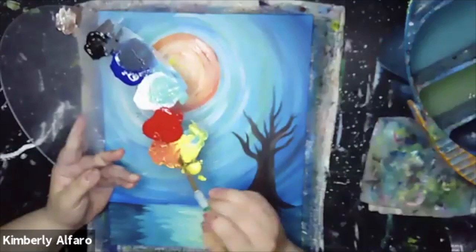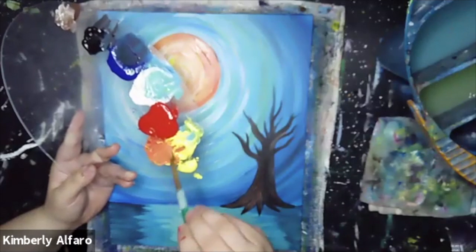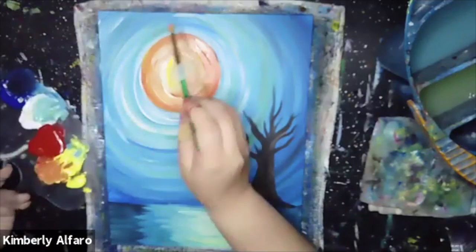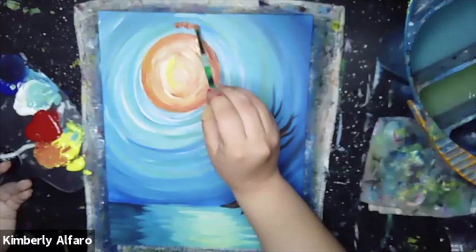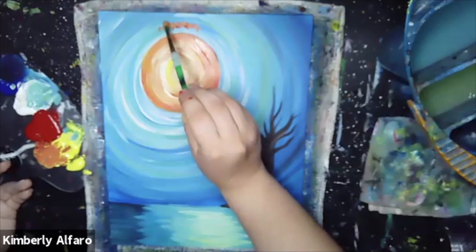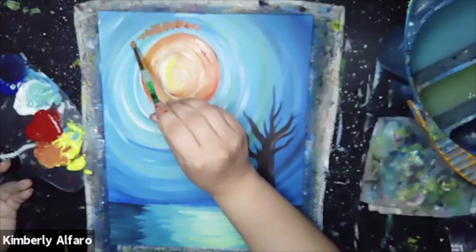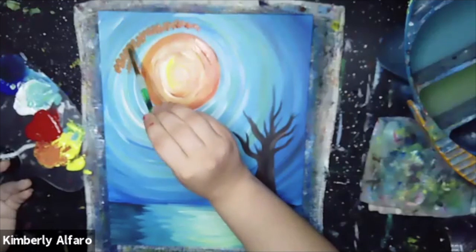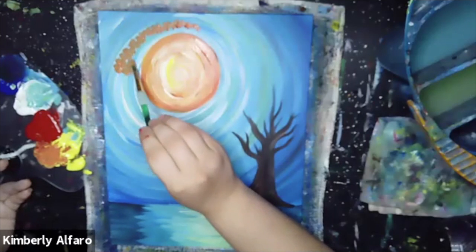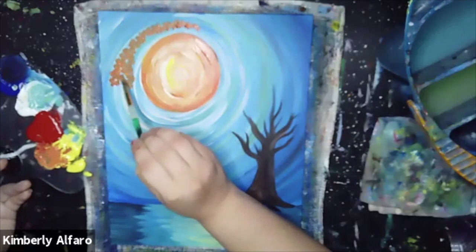Okay, we're going to start off right in the middle. It's going to be an orange that's right in the center. And we're going to start off right here on top. And we're going to start to curve it around. So we're just adding these dabs to start going around the moon. And as we start going around, it starts to get a little wider. See that, how my dots are getting a little bit wider? My space here is getting a little wider.